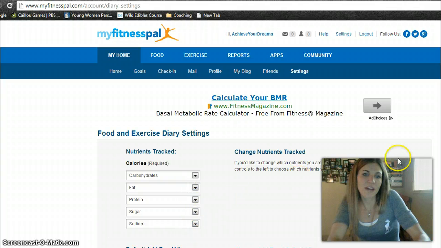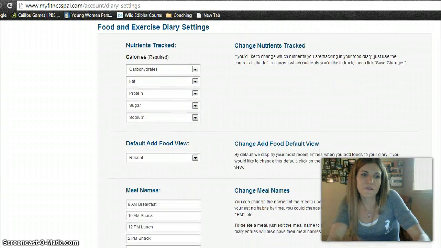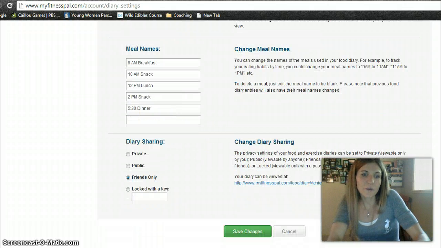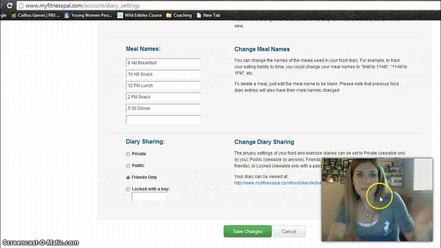These are the ones that I find are the most helpful, the ones that I use. And then you can also put in the different meal names. I have done it this way just to remind myself when I need to eat my meals and my snacks. You can put anything you'd like in there. I try to hit 5 small meals a day. That just helps me stay fueled and stay going without my blood sugar dropping too low.